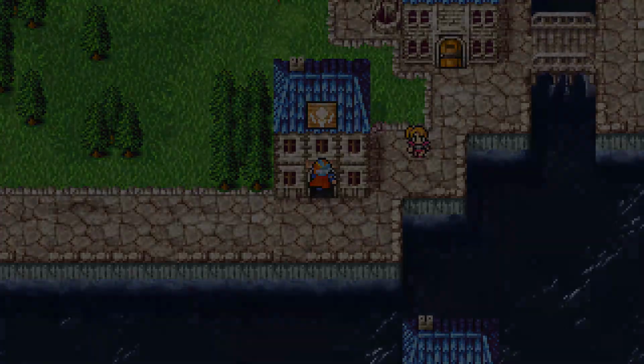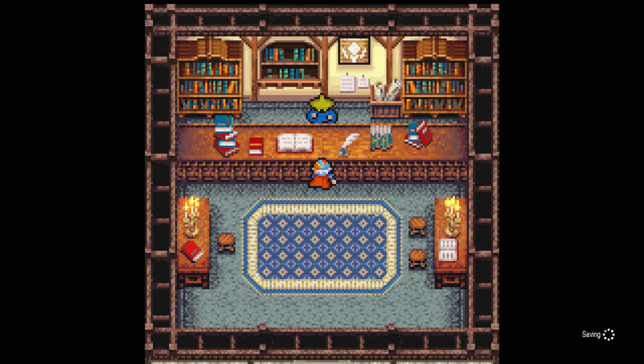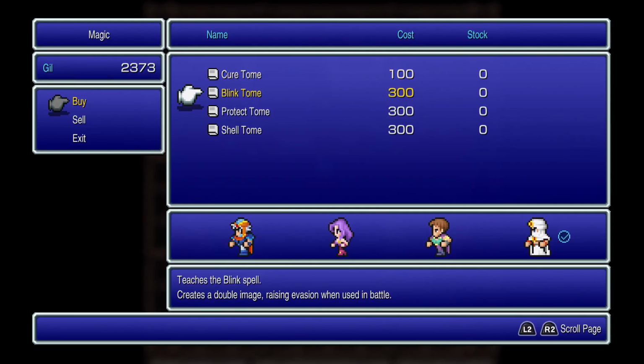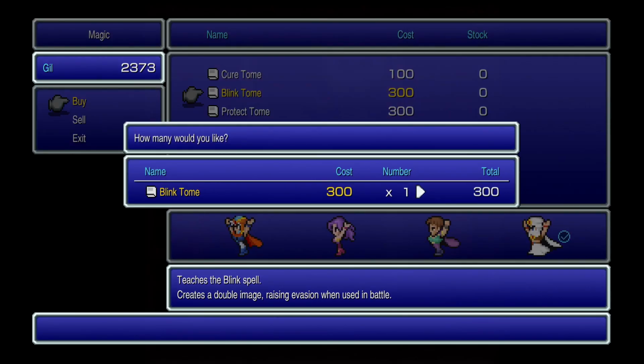You can buy some new spells from the magic shop: Blink, which casts evasion on a character, which makes them harder to hit; Protect, which lessens physical damage; and Shell, which lessens magic damage. And then level up your spells a few times in battle.